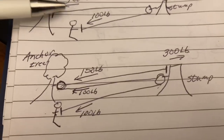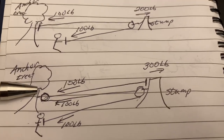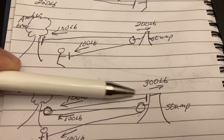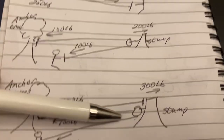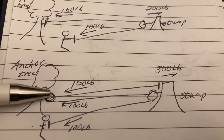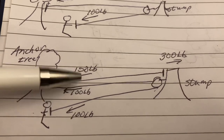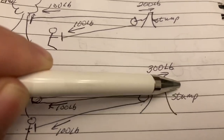And then we come down here, and like, well, what happens if we use more? That's why I said stumps with pulleys right here. So now we have an anchor tree, and now we just keep adding pulleys. We're anchored here to the stump, and then we come around one pulley on the anchor tree, back around another pulley on the stump, and then down here. So now you see I have 100 pounds, and then it goes around this pulley, and this is 100 pounds, okay? And then it goes around this pulley, and this is 100 pounds. So now I'm putting in 100 pounds of force, but the stump is actually seeing 300 pounds. One, two, three. 300 pounds of force in the other direction.